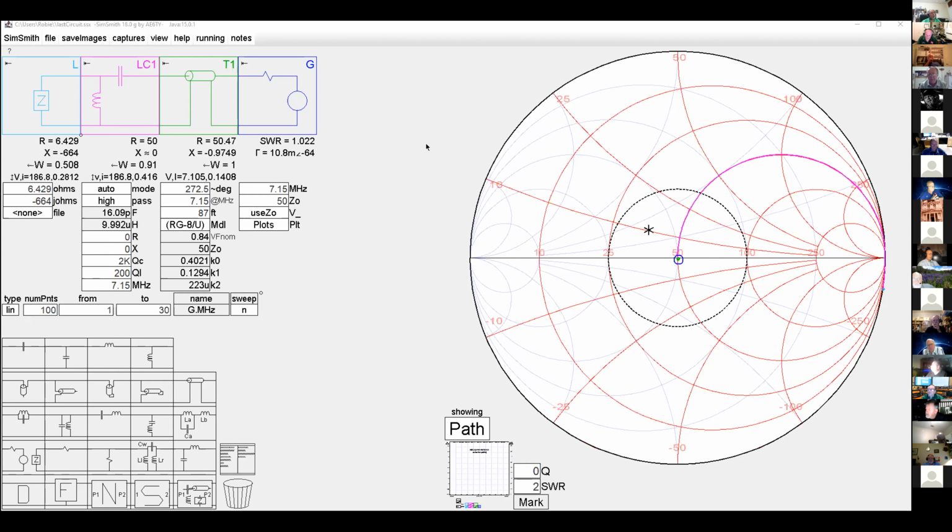In the ARRL antenna handbooks years ago, Dean Straw, who was the editor, he's a smart cat, wrote a program called TLW, a transmission line program doing all this stuff. And the other thing is that he had a tuner design portion of that. You could design L networks and pi networks and stuff like that, very similar to what you've shown here. I think that design aspect of it is better than the Smith chart capabilities. But TL Details and TLW are other programs that do the same thing.